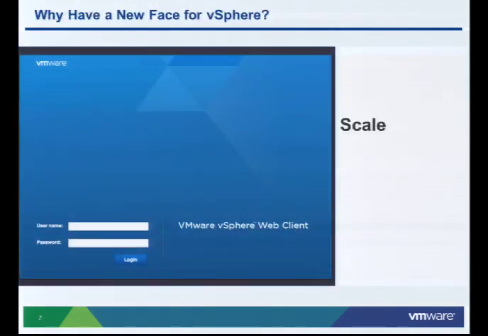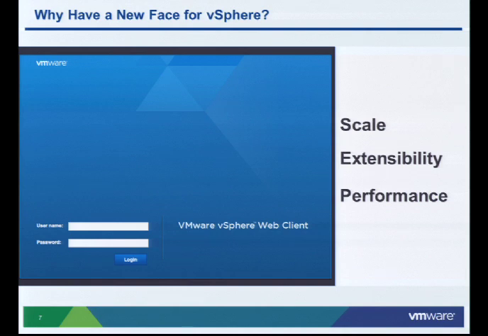So the first question I often get asked is, Amit, why did you introduce a new client? The VI client, OK, I'll admit it wasn't fantastic, but I learned how to use it, and it was good enough. There were really a couple of key reasons we've decided to introduce the new web client. The first is really scale. I promise you I won't use the word cloud. I know that's such a loaded term. But we really are moving into things like cloud scale, where we're now managing 10,000, 12,000 objects, and the UI needs to be able to follow you there, right?